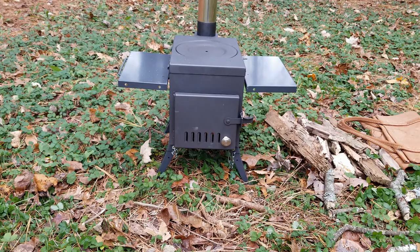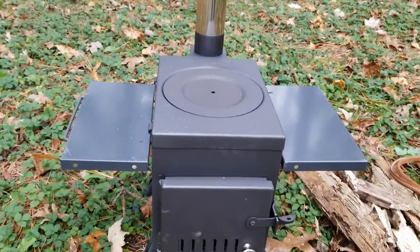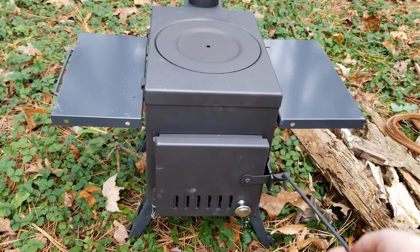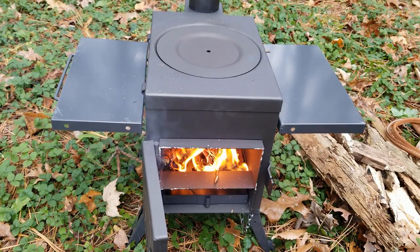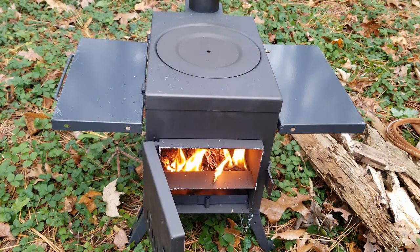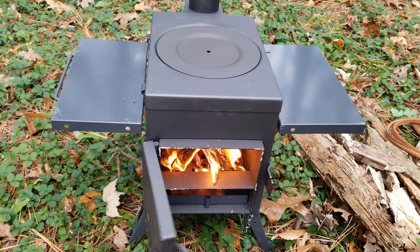I don't know if you guys can see that, but that smoke, that's not from the fire. That's the off-gassing. That's all the gunk cooking off of it. The paint, all that trash. Let's see if we can get a closer look. Oh yeah, because that's the fire. We're just going to keep doing this until all that's gone. Need to put some bigger stuff in there here in a second. In fact, let's do that now.